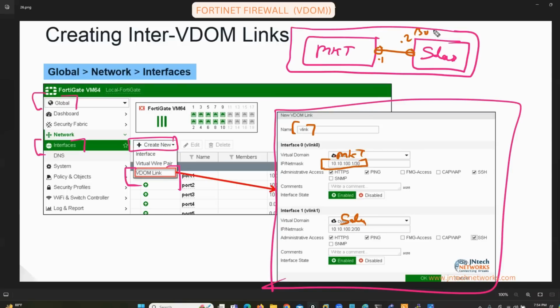Clear now, Simos, Satinder? Can you see the last option? Yes, Simos, can you see the last option? In the last option, you can create your inter-VDOM link. You can use /30. /30 is what? Only two IP addresses. We have a link between marketing and sales, so one IP address I'm using here, and the next IP address on the second link, so .2. You can define the IP address. Can you go back a slide?